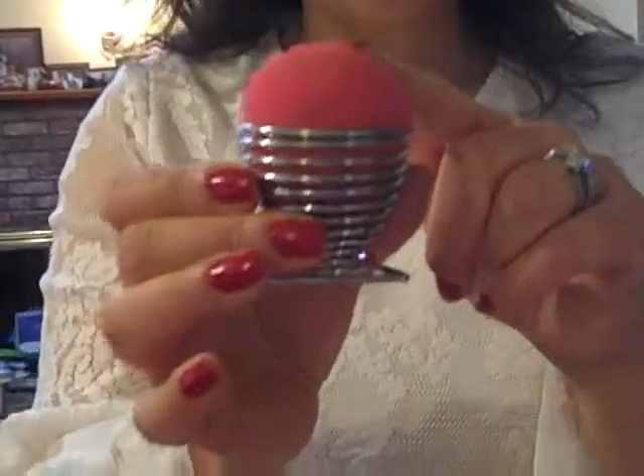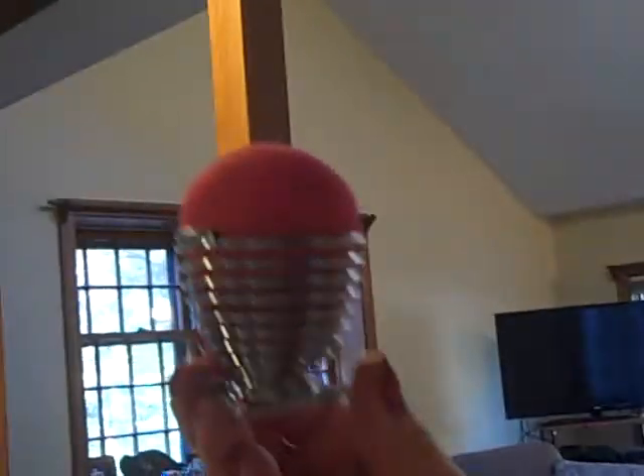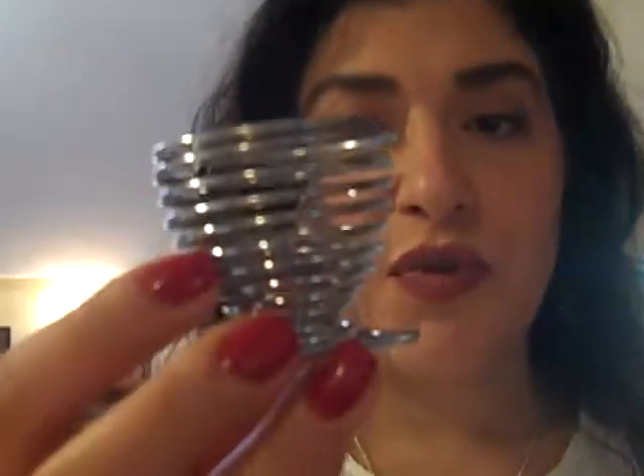My husband said, 'What is this tchotchke you bought?' But it's really outstanding. This is a Beauty Blender holder. I wet my Beauty Blender and I use it every day. The holder is a place to hold it — it dries out quicker, which means less bacteria on the sponge, and it doesn't drip at all in this container. It looks adorable on my dresser. I recommend it to anybody who uses a Beauty Blender — I never knew where to put my Beauty Blender before I got this little gem, and it's outstanding.